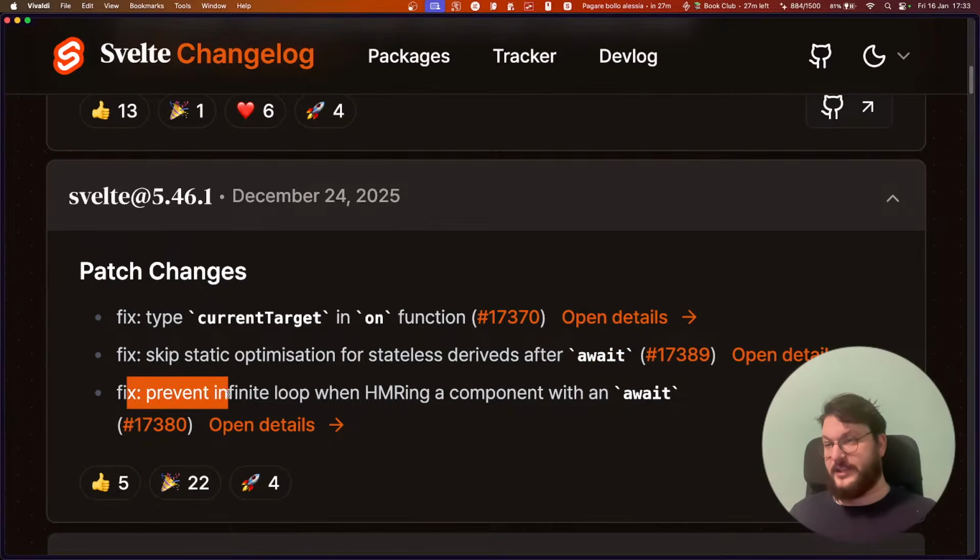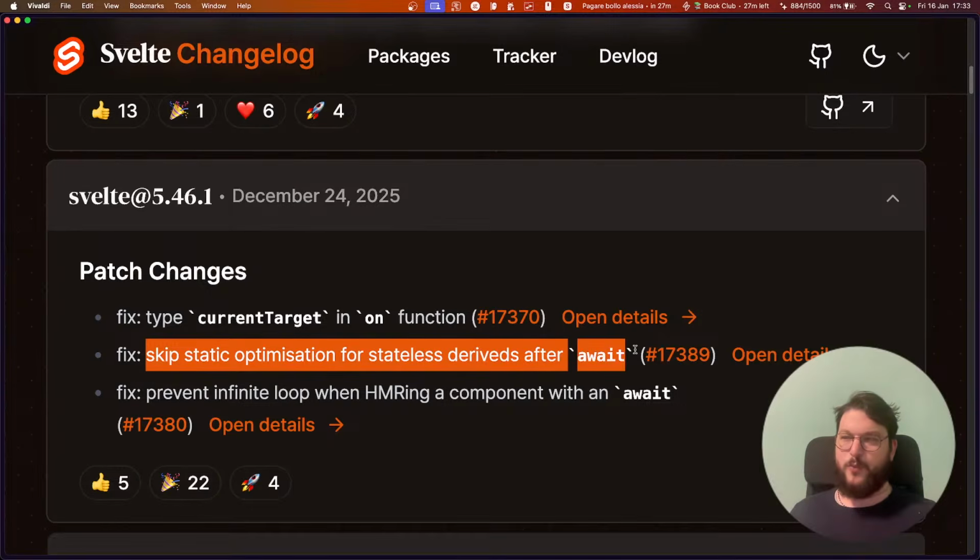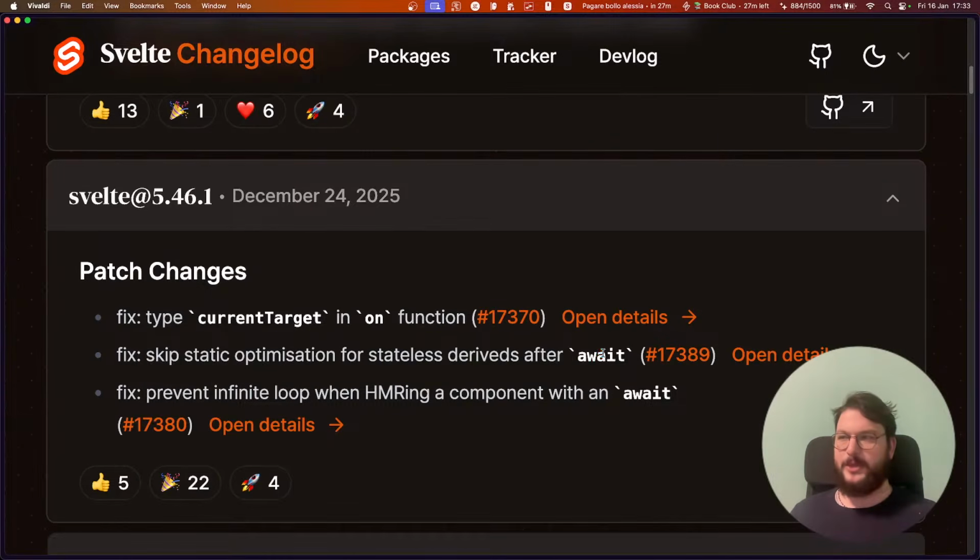All right, fix prevent infinite loop. Oh, you know what this will probably be? The fact that if it is static, we don't need to create a derived, but if it is after an await, the value from before that await might not be there yet, and since we are not actually awaiting in the template, we need to also set up the derived, probably.